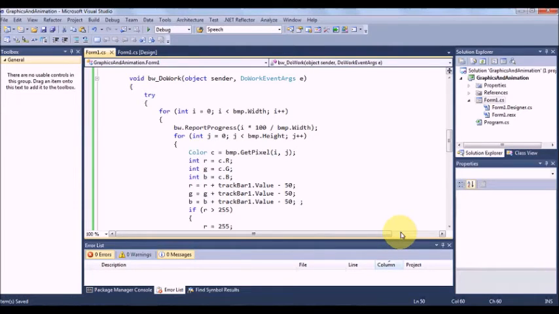So i by bmp width will give us the fraction, into 100 will give us the percentage.